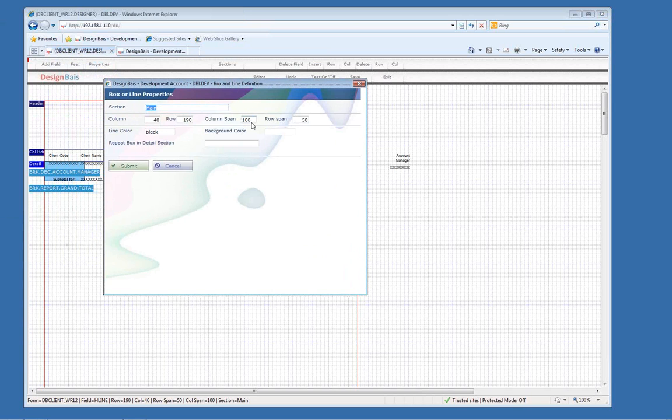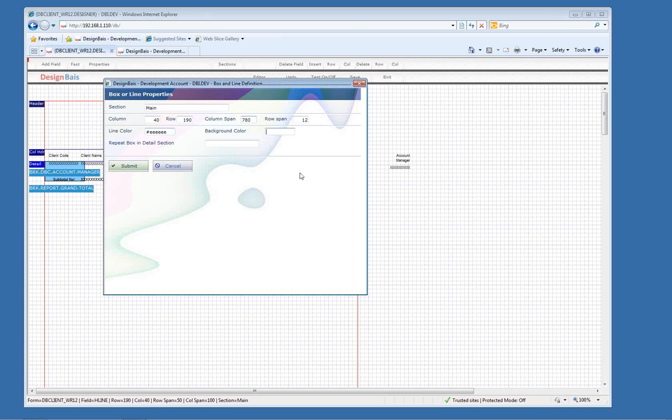And instead of making it a column span of 100, let's make it column span of 780. That'll cover my entire page. And a row span of about 12 pixels. Now I'm going to make the line color, you can see the line outline is black, a very light gray blue.